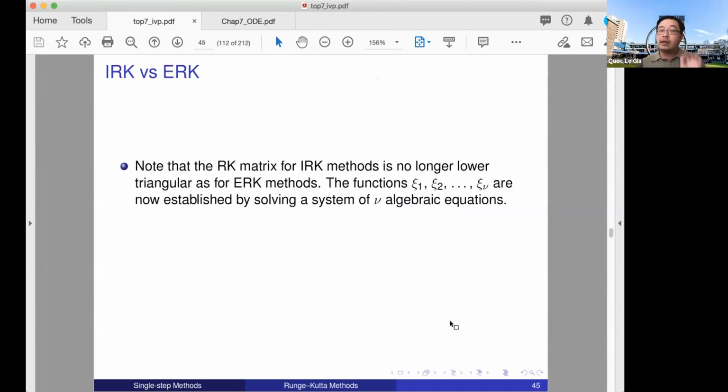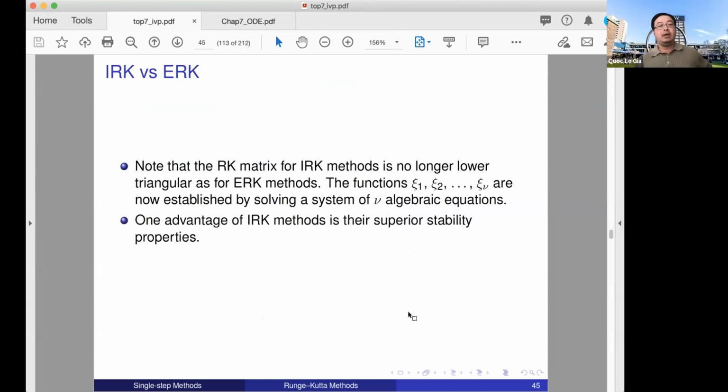So you see, why do people use the implicit Runge-Kutta method? Well, because it will be more stable. You will see it in the very last lectures. When you have two rows for the explicit Runge-Kutta method, you just have order 2. But in this case, you can have order 3, in the sense that the errors will go down like O(h^3).